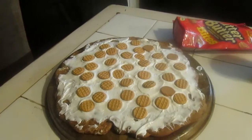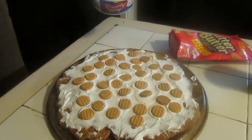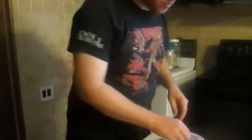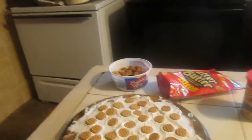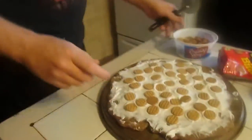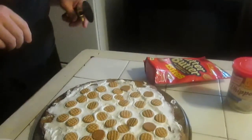A pizza cookie. So I'm gonna try one of these. My camera person seems to be obsessed with my pizza cookie. You gotta taste test it. I'm gonna go get the pizza cutter, which I forgot to get out, sorry. Okay, I've got out my pizza cutter. I've got here my pizza. Don't you need a plate? Now I'm gonna cut my pizza.